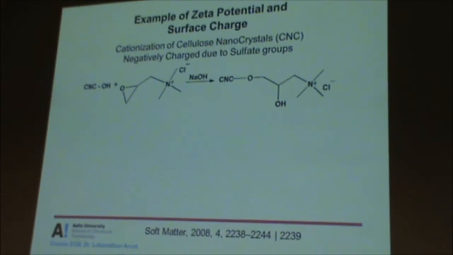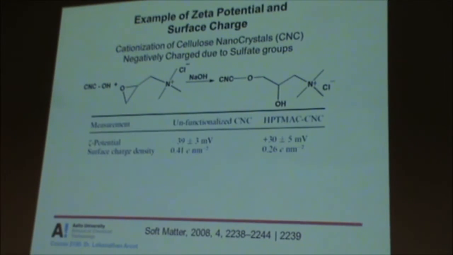Okay, so now I will give one example. I've overshot. This may be 4 or 5 slides and then we take a break. I'll give an example where we have cellulose nanocrystal, and let's say we're cationizing it, making it cationic by introducing quaternary ammonium nitrogen. Here is an example where they experimentally measure the zeta potential. The starting material has negative charge because of the sulfate groups. After they added the cationic charges, the zeta potential has become positive. That's because of these positive groups.